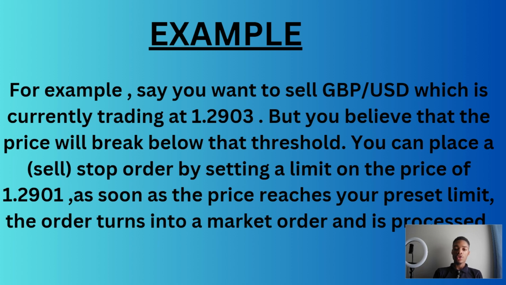And I still stress the point of having a stop loss and a take profit in each of these scenarios, because what if price was to break that 1.290? Your sell stop has been triggered and you're in it for a sell. However, price starts moving back up to 1.2903 against you. So you need to know when to cut your losses. Will I cut when it's 20 pips against me? Will I cut when it's 50 pips against me? Etc. And if it keeps dropping, I need to know how much profit I will take as well.